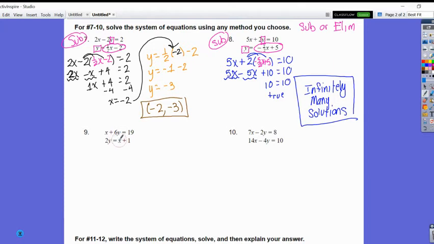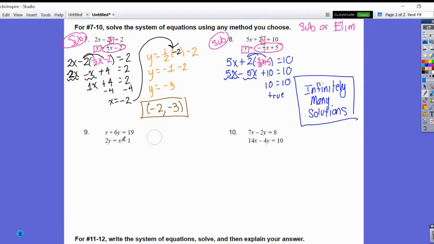I could isolate the x in my top equation by just doing a subtraction on the 6y. That would make it nice for substitution. I could subtract the 1 from my bottom equation, have x isolated. That would make it nice for substitution. I'm going to actually go ahead and set this one up for elimination, purely just because we did the last two in substitution, so I want to make sure that you have a variety of them to study from. But if you're more comfortable with substitution, by all means, that would work.